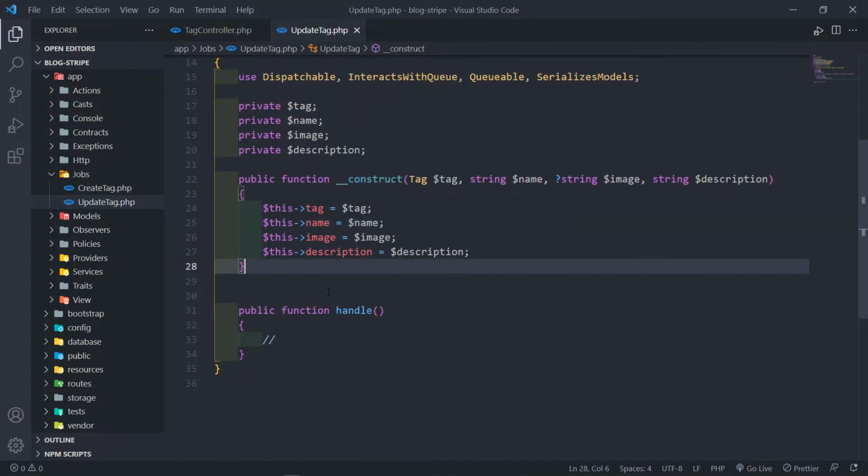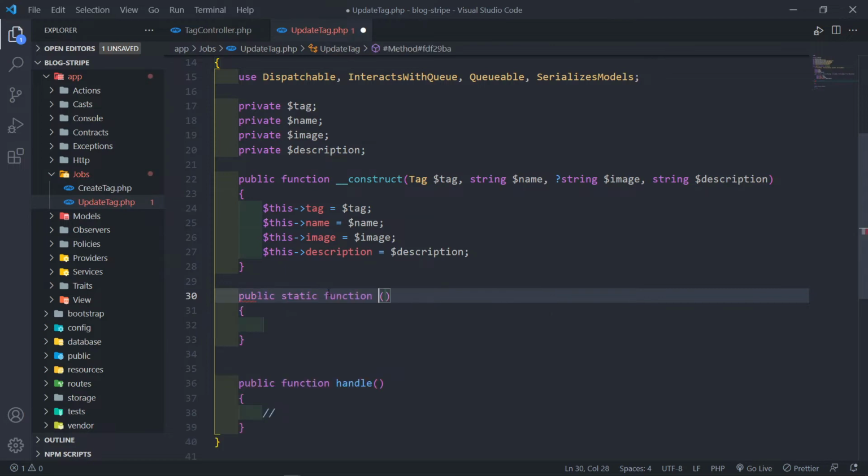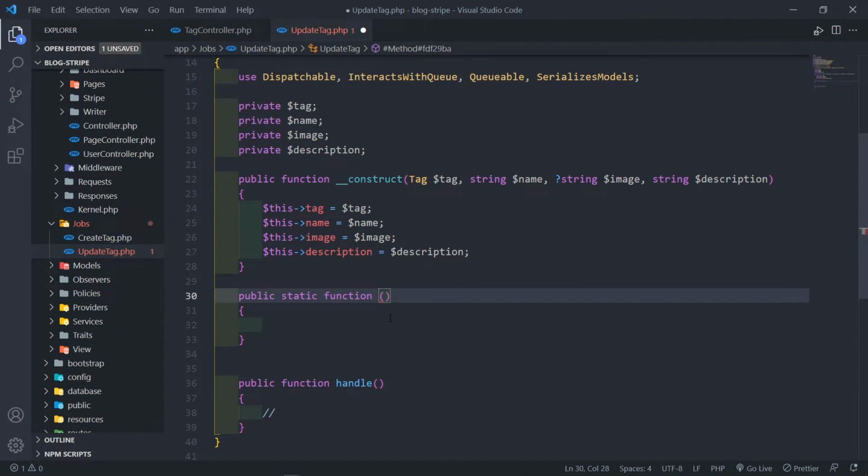The next thing we want to do is create a public static function. If you go to the tag controller right here, you see this updateFromRequest. So this static method is the one that we're going to create in here. Let's quickly do that, fromRequest like this. The first thing we're going to pass in here is the tag, so we need to know which tag.